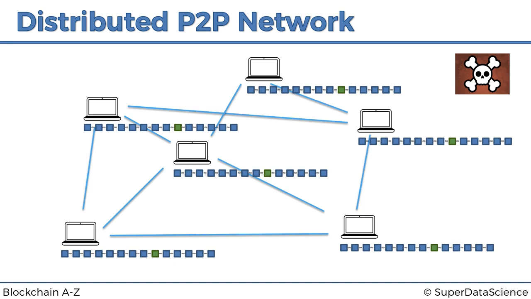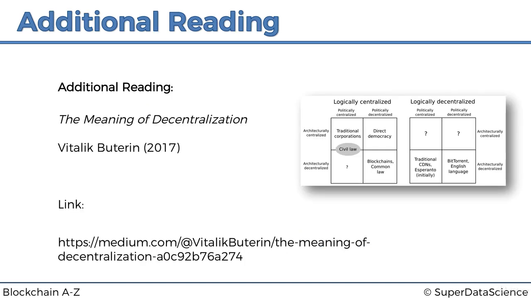All right, so I hope you enjoyed today's tutorial. And today I've got some additional reading, a very interesting article by Vitalik Buterin, the founder of Ethereum. We'll learn more about Vitalik in module 3 of the course, but for now, here's a good intro to get acquainted with him. The article is called The Meaning of Decentralization.